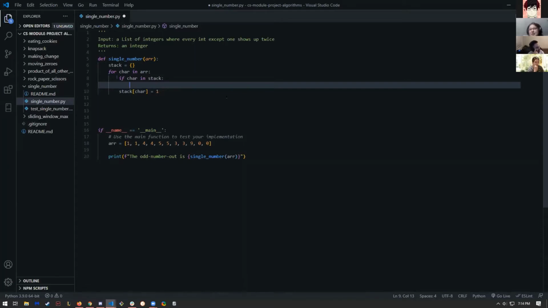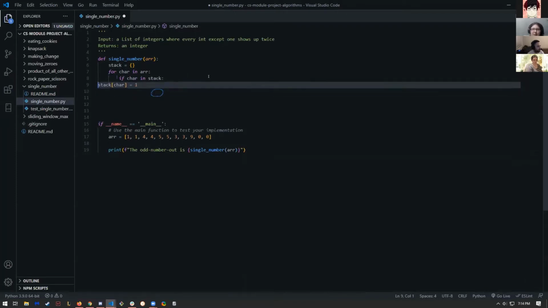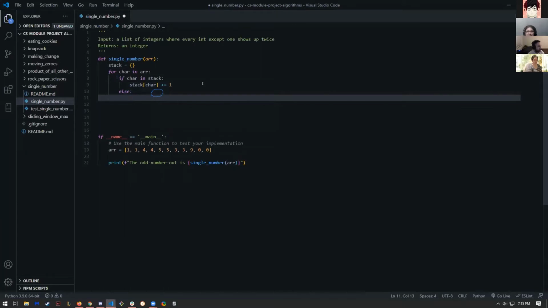Stack character plus equals 1. So you can just increase that by 1. So if it's there, you can increase it by 1. Else add it to the stack. Stack character equals 1. Cool.